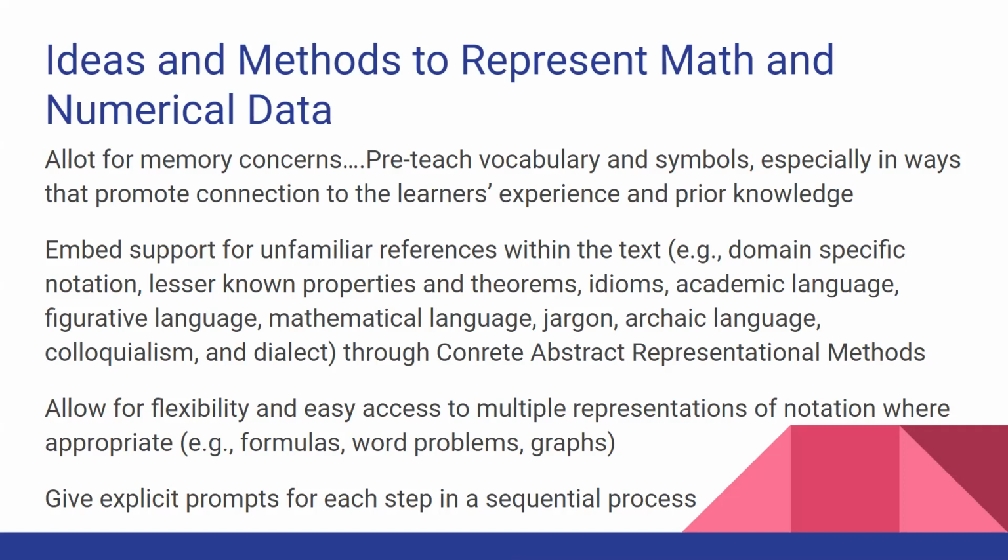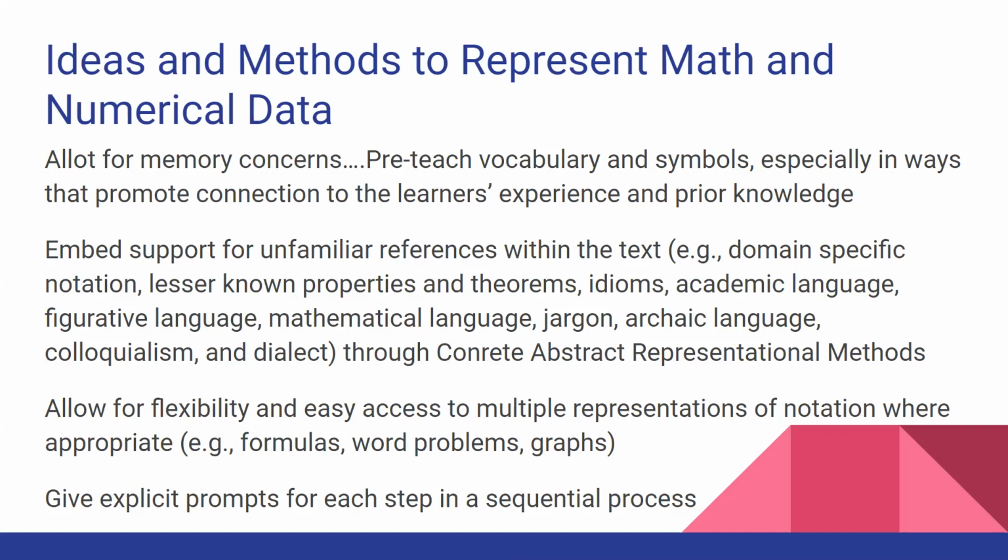Maybe a student doesn't multiply well and they have to go to the store and figure out how much 5 bags of rice is going to cost, but we could provide them with resources and tools to be able to do that. And we can have that ready and have it embedded in the instructional component. We can embed support for unfamiliar references within the text. We can use a comprehensive language strategy where we are explaining those things. It doesn't mean we ignore them, but we just add an extra definition to it.